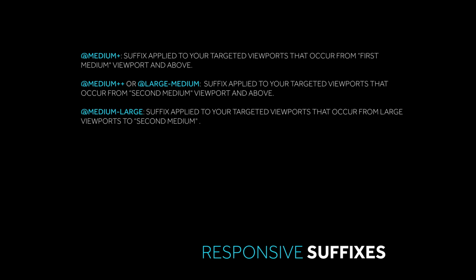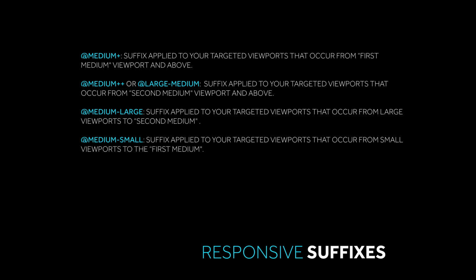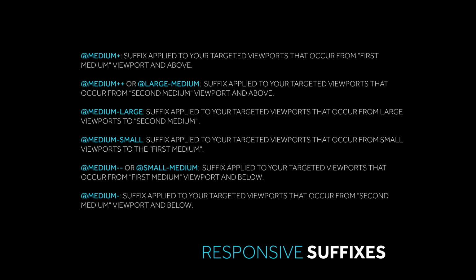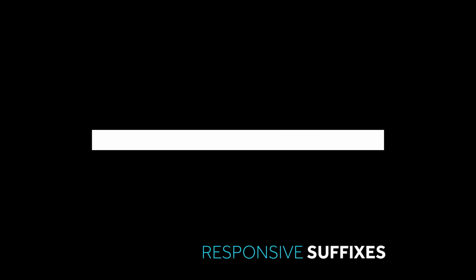Then we have the medium to small, which is the other chunk of the medium, the other half of the medium, where it's meeting in that middle break of small and large. And then we have the medium minus minus, which is the exact opposite of the medium plus plus, and then the medium negative. Now, I don't assume anyone understands that, so that's why a diagram makes sense. And this is why I put a presentation together.